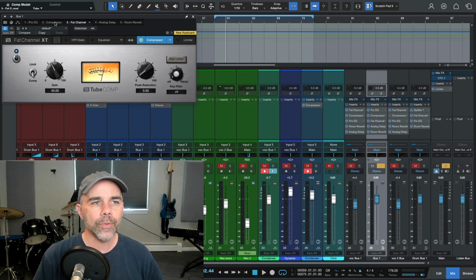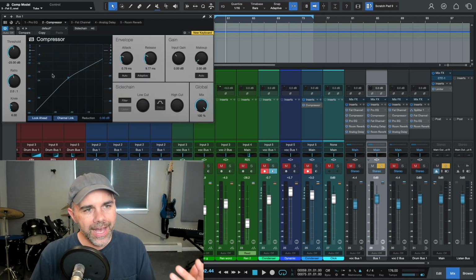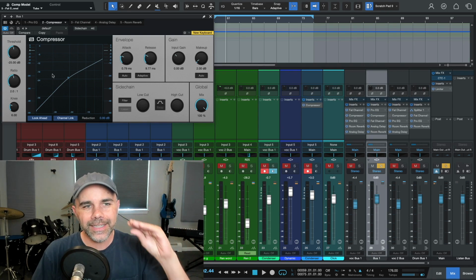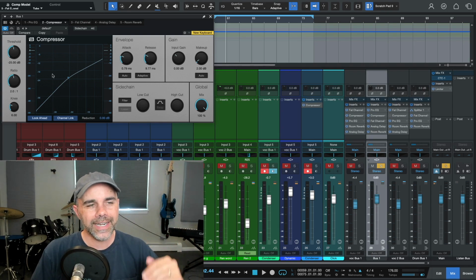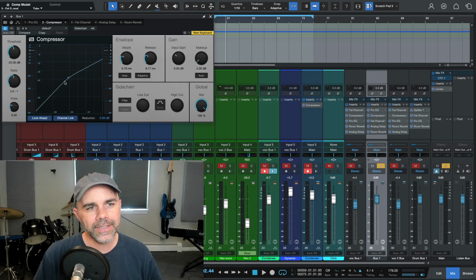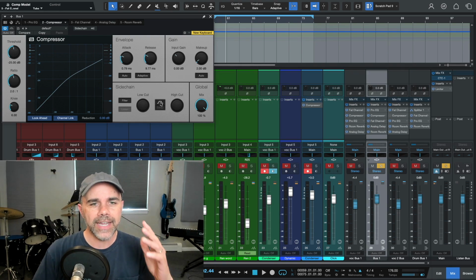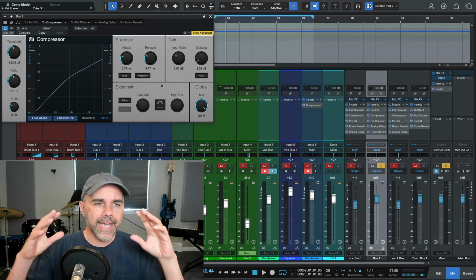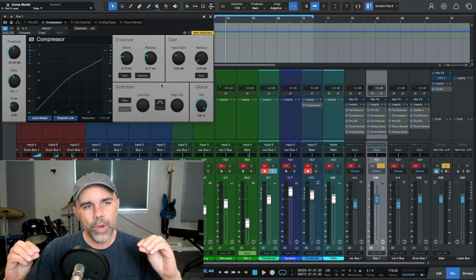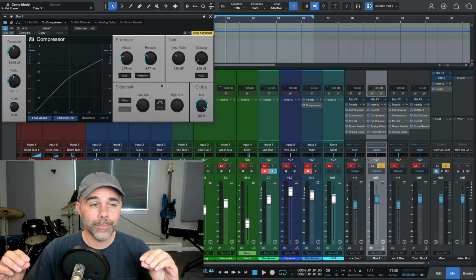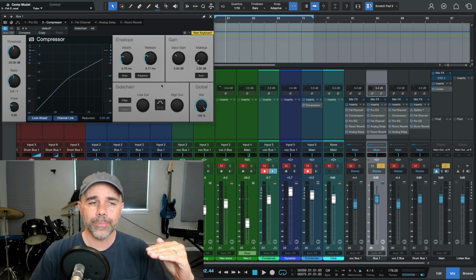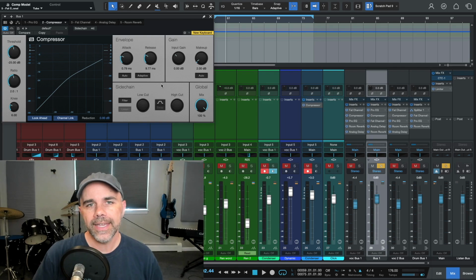The differences are, when I think of a digital compressor, I think of getting a very clear sound, and I can really dial it in very specifically because it has this graph here. For one, you can see all of the threshold, ratio, knee, attack, release, input gain, makeup gain, even side chaining in this plugin. So you can really dial in and specifically get what you're wanting to get out of the compressor. Also, a digital compressor has a little bit more headroom than an analog piece of outboard gear does.